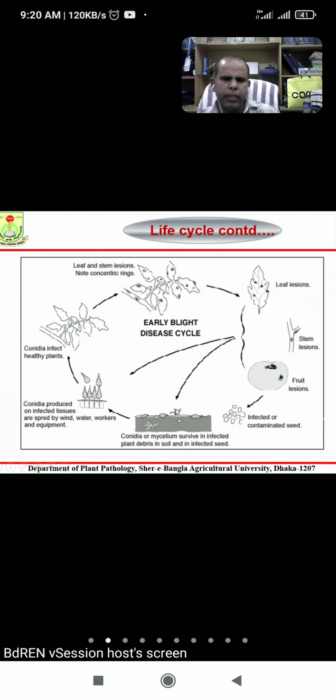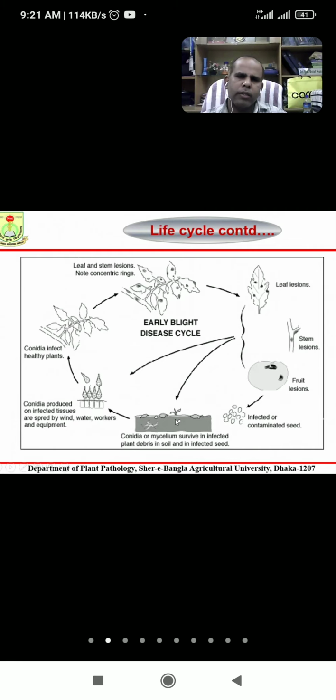And I repeat here that firstly the pathogen, mycelium or conidia, is associated with the plant debris. This is the primary source of infection, and ultimately this conidia or mycelium grows, and the fungus ultimately produces the reproductive unit, that is conidia. We call this the uniform conidia. This uniform conidia spreads out, usually through wounds and also other ways, and then attacks the healthy plant, and on the healthy plant, on the leaf particularly, the symptom appears, that is the leaf spot, and within the spot there should be the concentric ring.